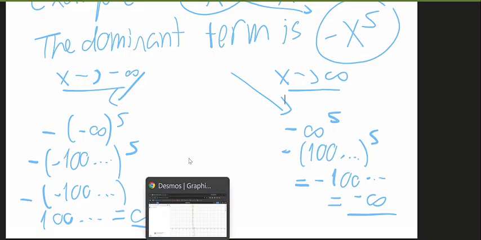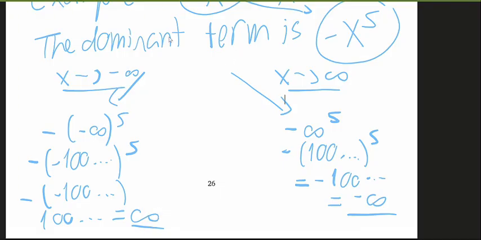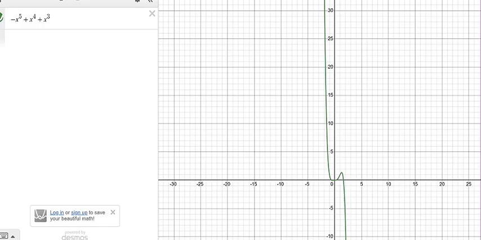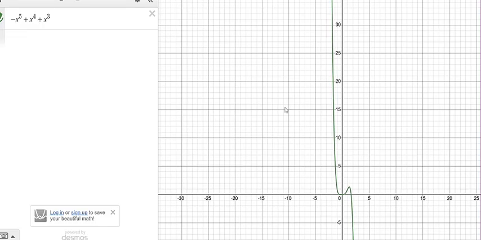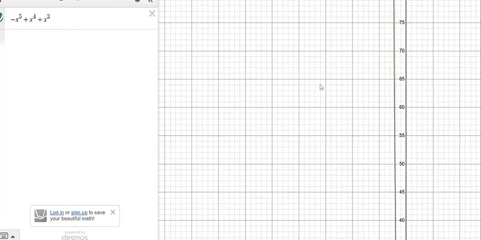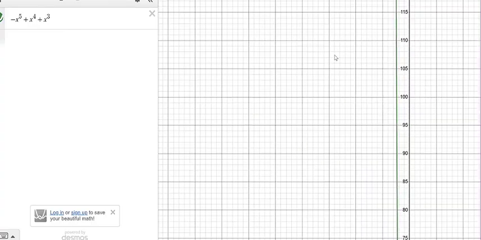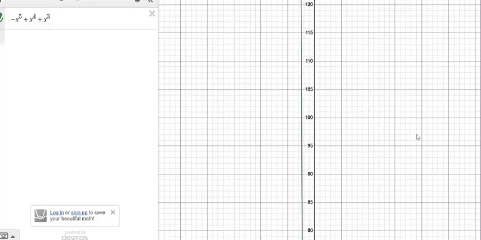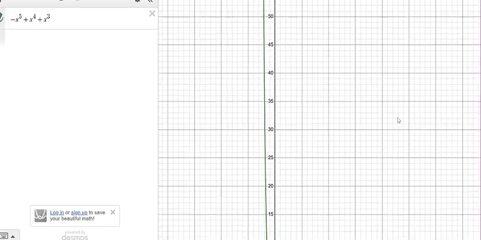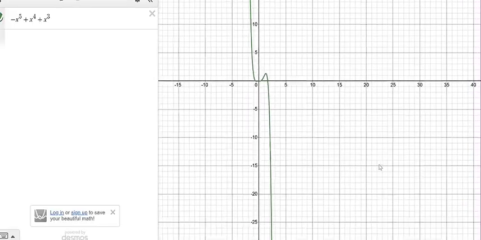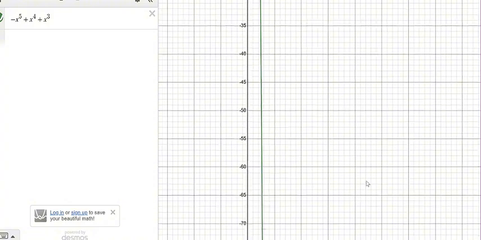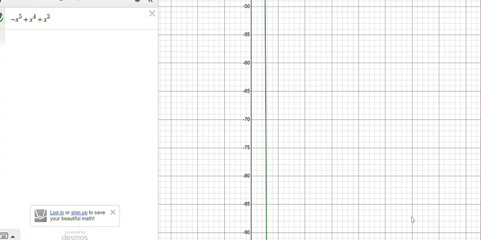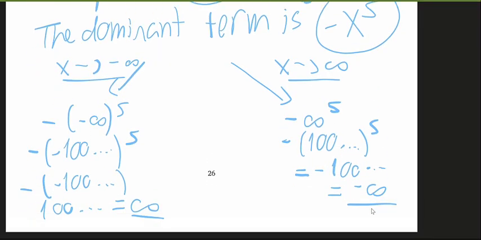Or if you want to look at this function on Desmos, I can actually show you right now. Just let me change the window. This is basically what this function looks like. As you can see, when x is becoming negatively small, like negative a gazillion, this thing is shooting upwards and becoming humongous on the y-axis, or the value that it spits out. As x becomes positively humongous, then the function starts to go down uncontrollably until it reaches, well, a never-ending bottomless pit. So that's over and done with.